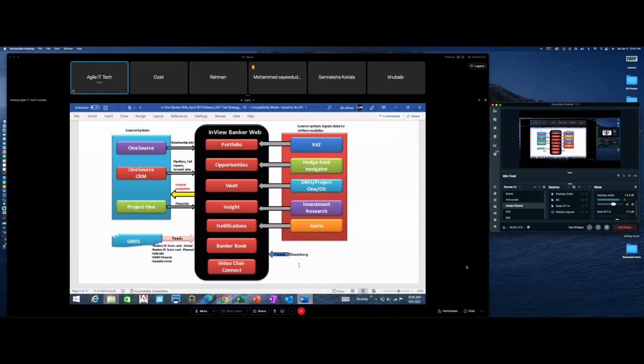Which one is my system here? The InView Banker app, InView Banker web. The big black box in the middle, right? Yes, sir. And what are these red boxes inside the black box?